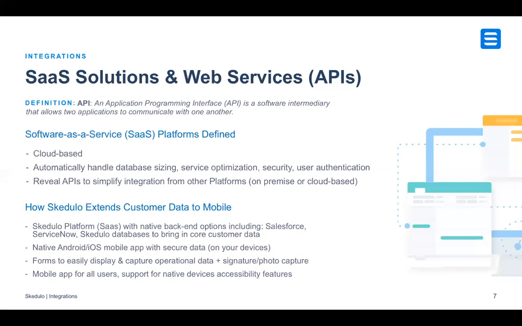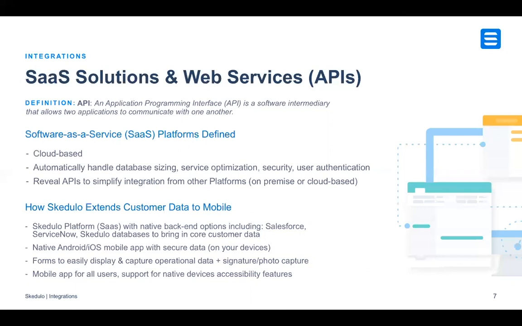So the way this is typically enabled is by either migrating your legacy on-premise solutions into cloud-based solutions or SaaS solutions, or keeping your legacy on-premise applications and using middleware or integration services to expose that data to online services.